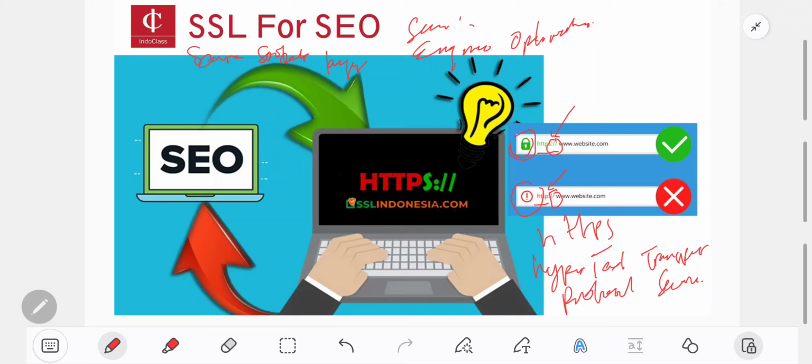But if you don't have SSL, you just get Hypertext Transfer Protocol. There is no secure on your website.